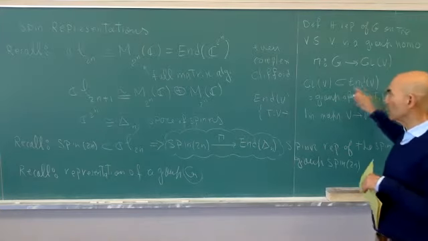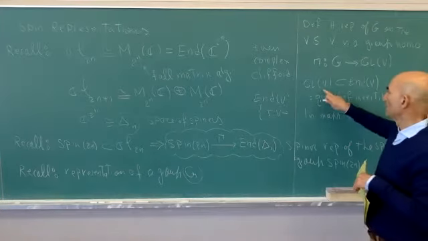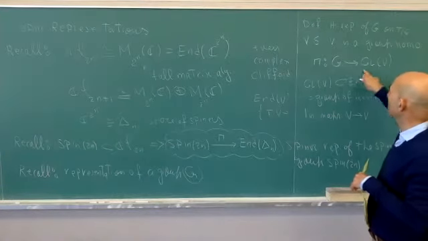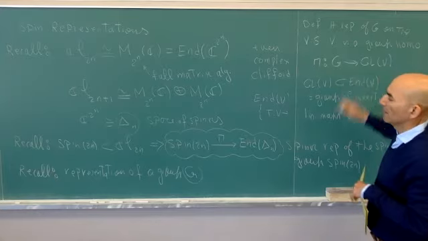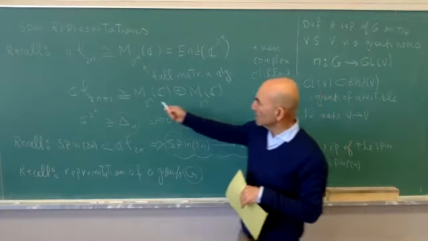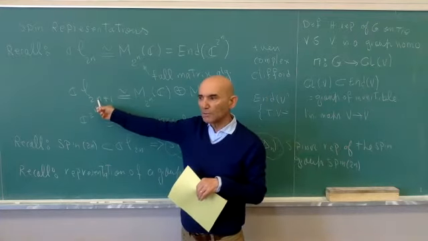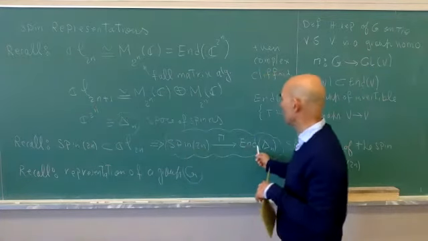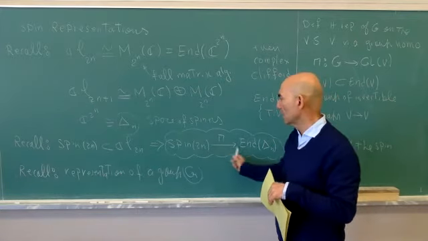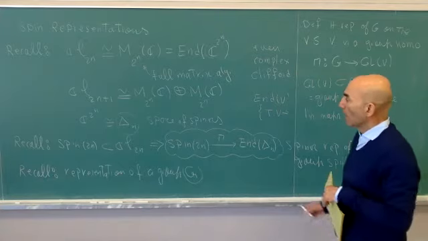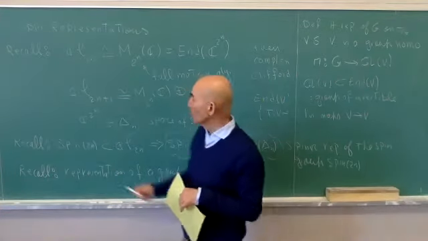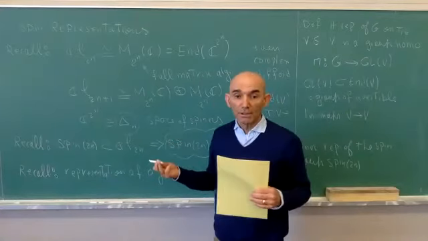This is an associative algebra. It's a vector space, but GLV is only a group. This group is an open subset of this. V is finite dimensional, and any group homomorphism is called a representation. And in this case, because this is just a representation of this algebra, it is trivially a representation. So there is nothing to do. That's clear. Now, what about the second one? You can get two representations in this case.